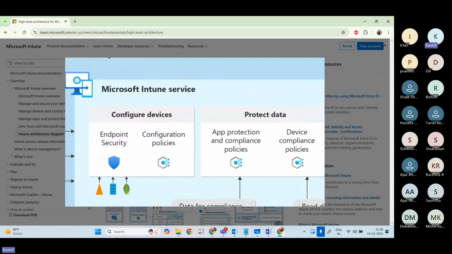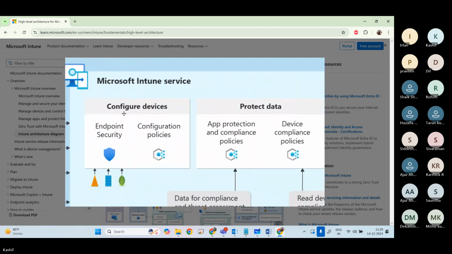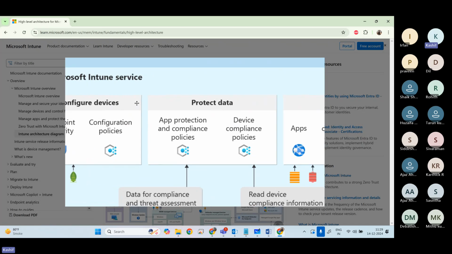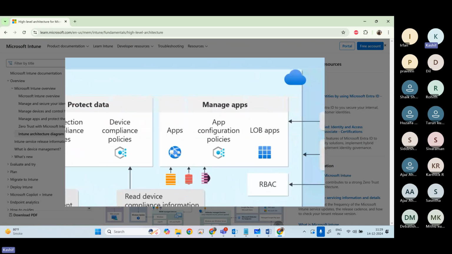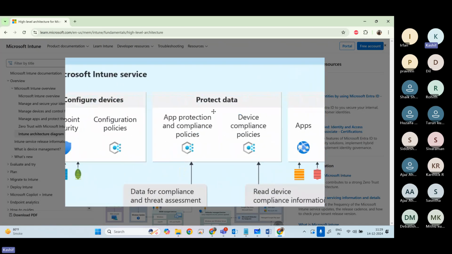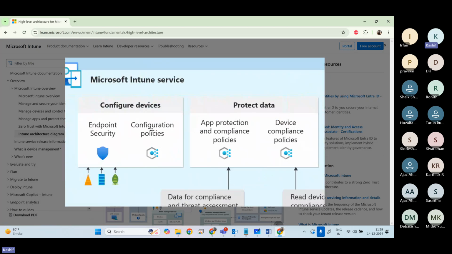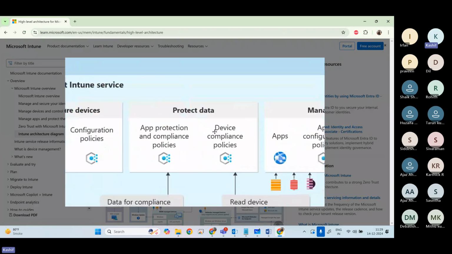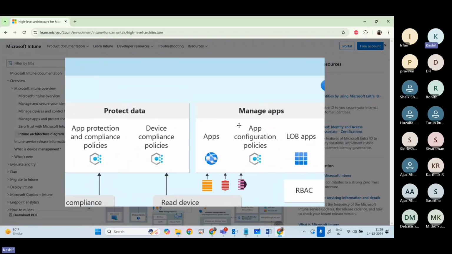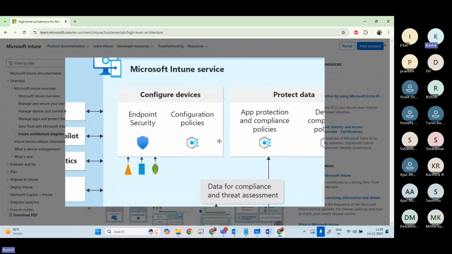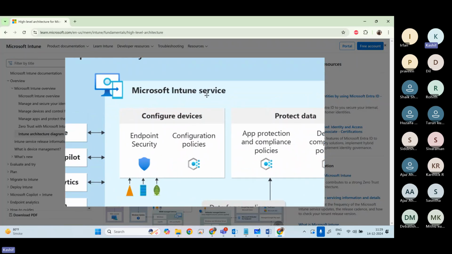In Intune services, you have configure devices, protect data, and manage applications. Mobile device management comes under configure devices. Then with protect data, you can protect your application data, and you can manage applications. So whatever changes you would like to make, they will be given to Microsoft Intune services in the backend, and accordingly the configuration will happen in the backend.